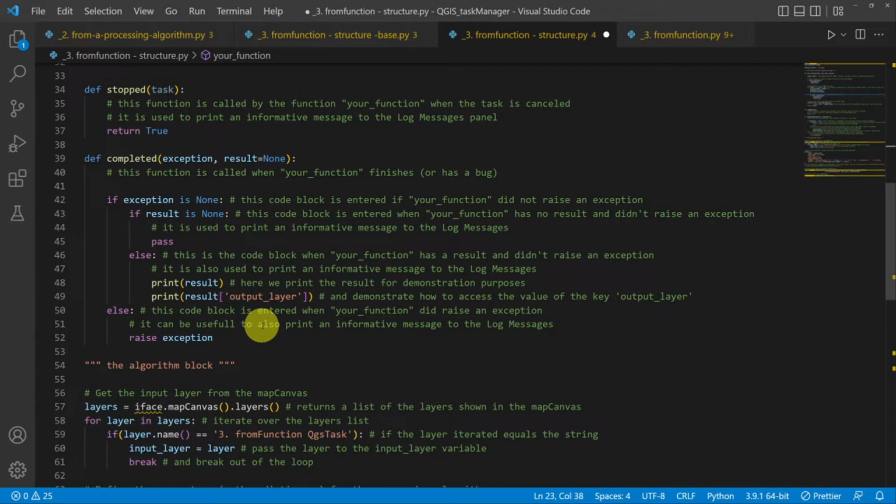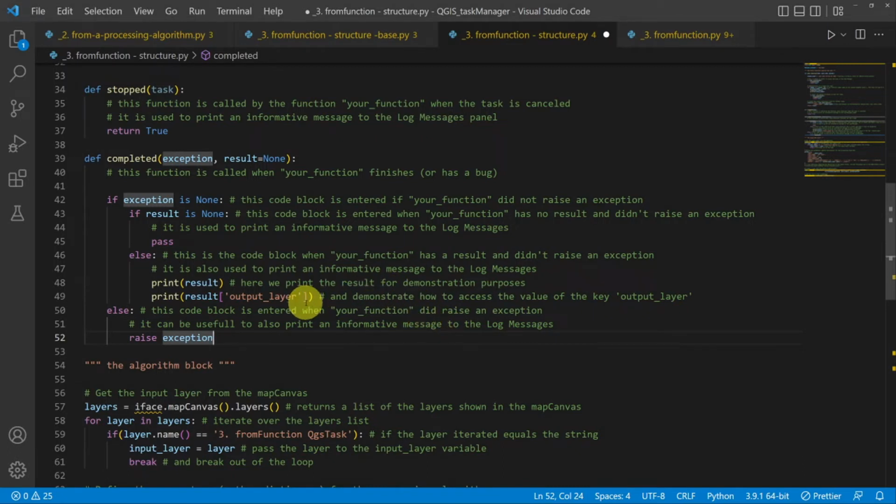I won't talk about exceptions here because those mean that we didn't get our result, and that is what we would like to have. Although, in case an exception is raised, it's useful to print an informative message to the log messages panel in QGIS so that we get an idea of what happened in the machine.